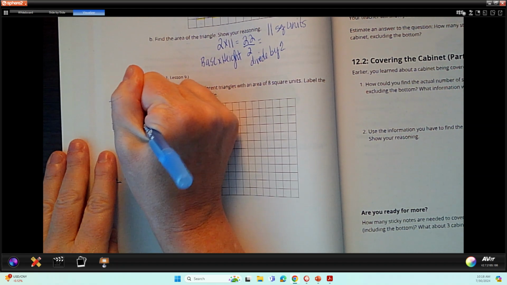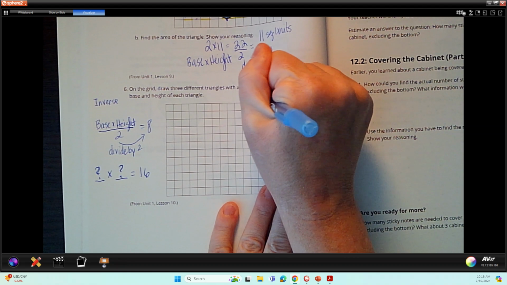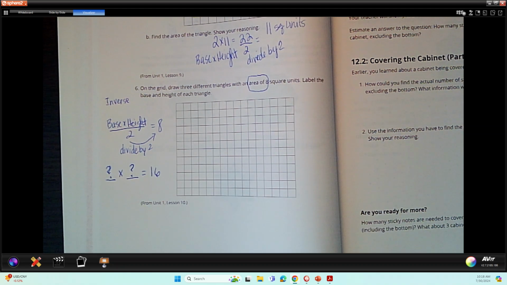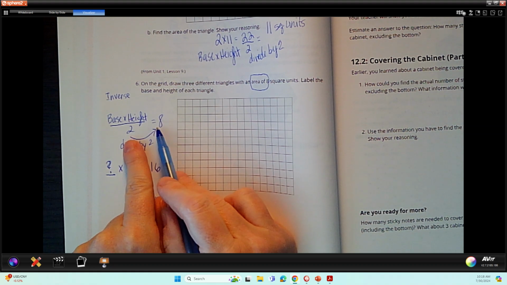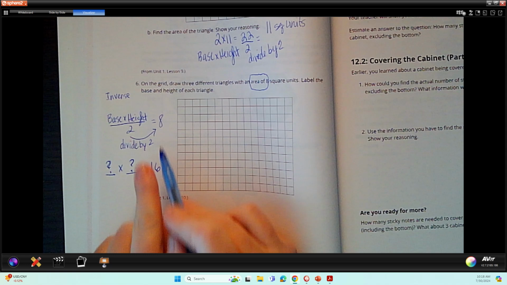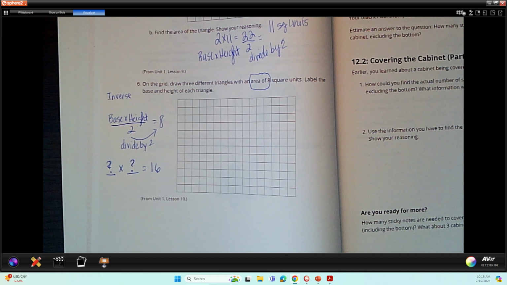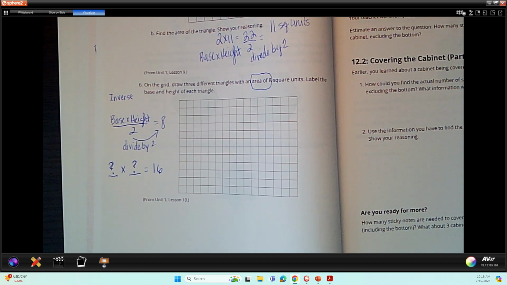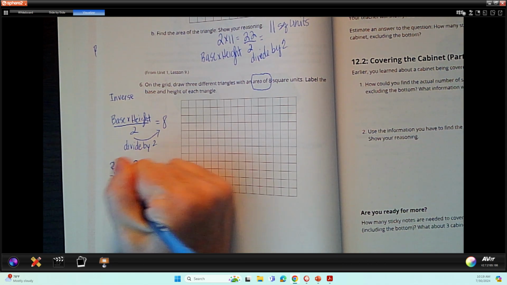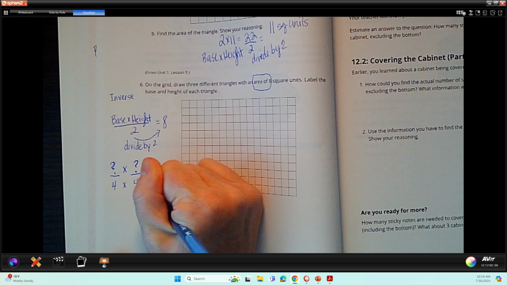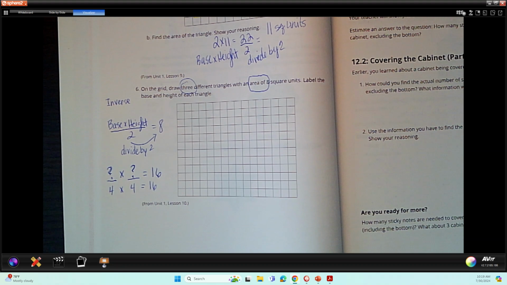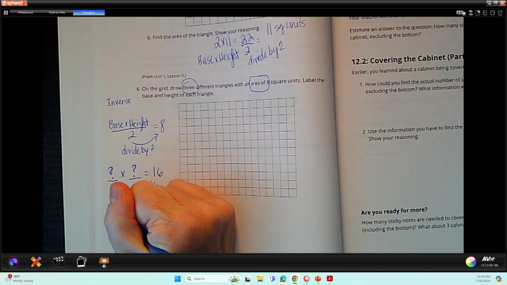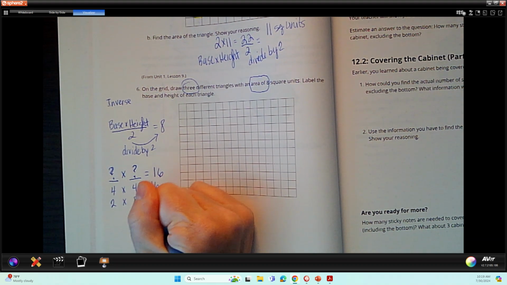And the reason why we're doing that is because they're giving us the area. They're giving us the end result. We know we need 8. So if I do the opposite of divide by 2 and I multiply by 2, then I can think of 2 math facts that equal 16, and that will help me find some areas of triangles. So right off the top of my head, I think of 4 times 4. 4 times 4 is equal to 16. It's telling me I need to make 3. Okay, so that's 1.